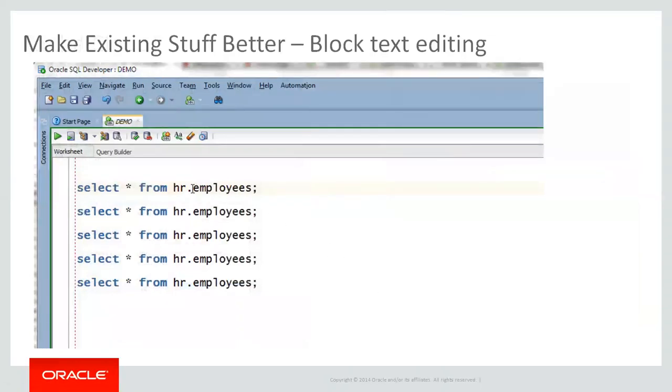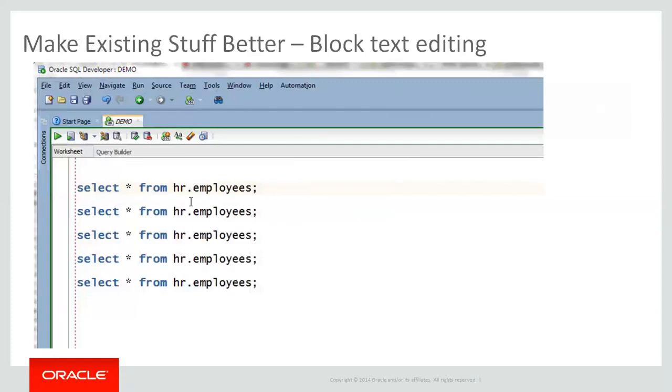So here's a feature that if you do much coding or typing in the tool, you might find useful. You're going to be able to instantiate multiple cursors. I was doing a Control-Shift-Click there to add the secondary cursor.